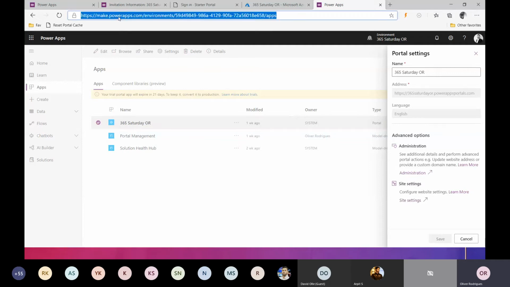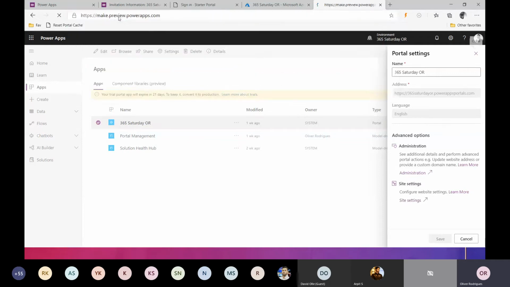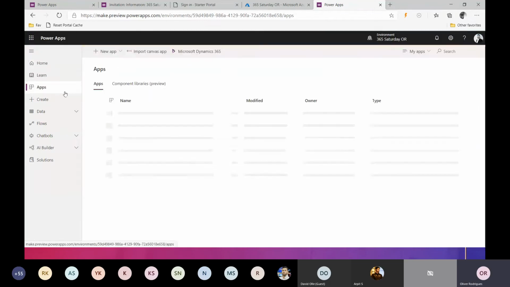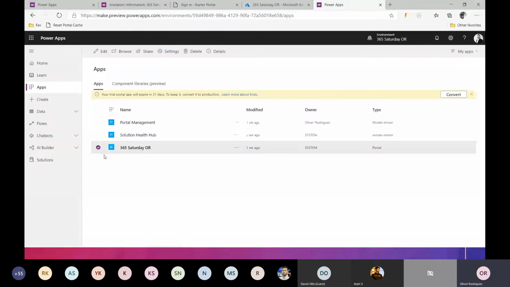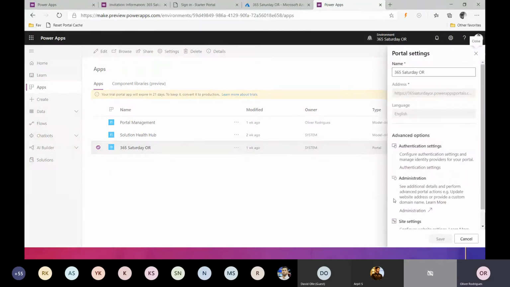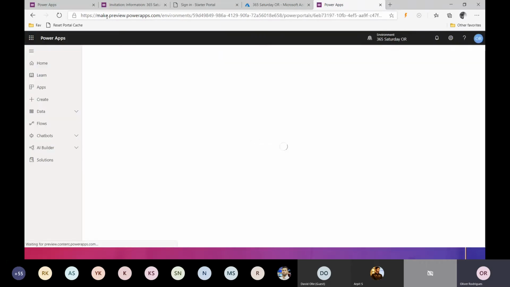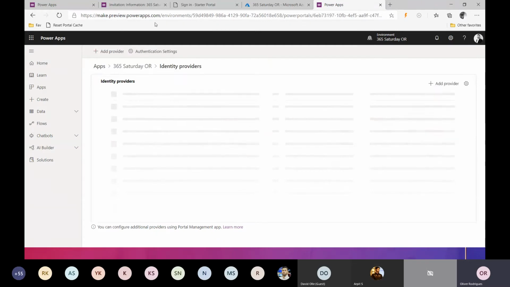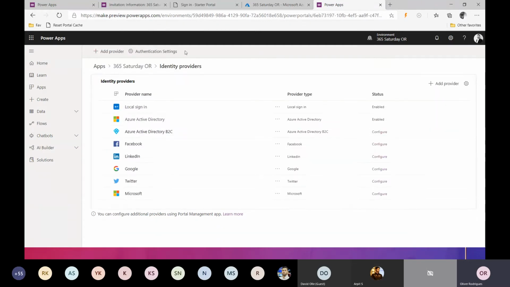But if I navigate to make.preview.powerapps.com, and I'm going to the same place, so apps, selecting my portal and just click on settings, we have one extra option, which is authentication settings. I'll go ahead and click on it. So to navigate to the make.preview.powerapps.com, you don't need to enable early upgrade or any other feature. This is available to everyone.